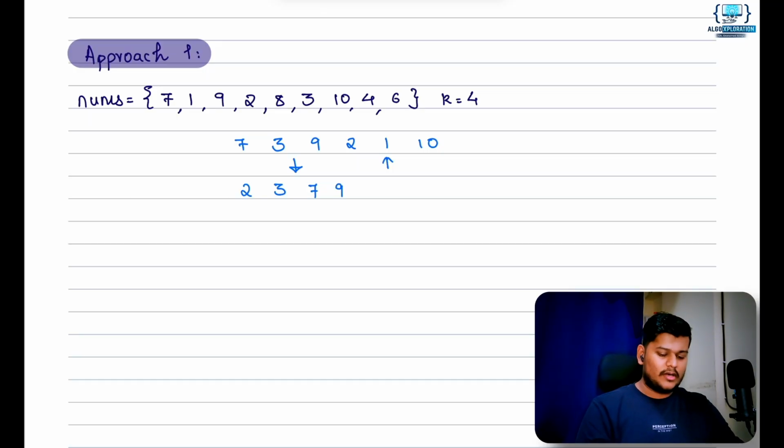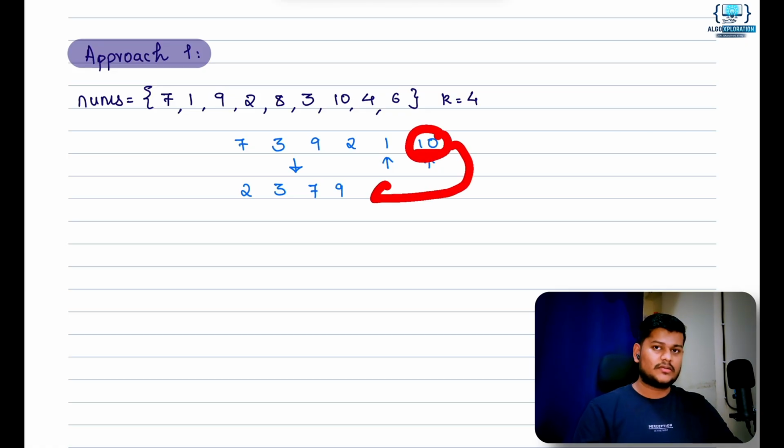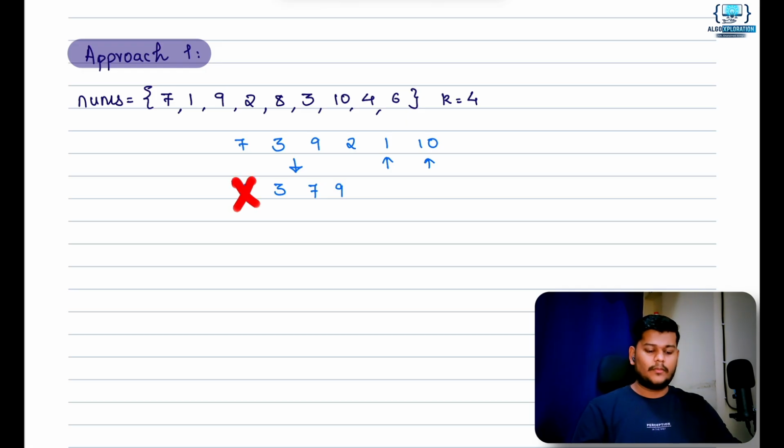Now the next element is 10. Over here, we can see that if I include this 10 inside this list, at that time 2 will be kicked off. Because if I include 10 over here, in 3, 7, 9, 10, 2 can never be in the top 4.